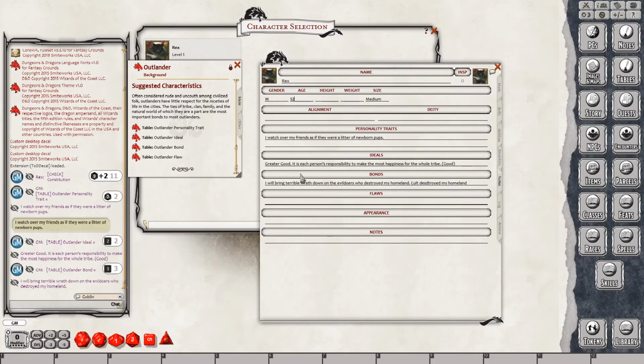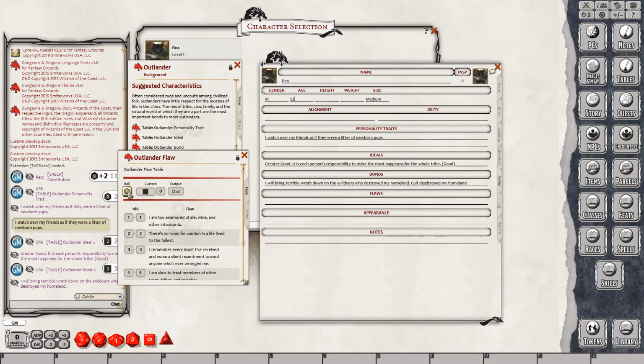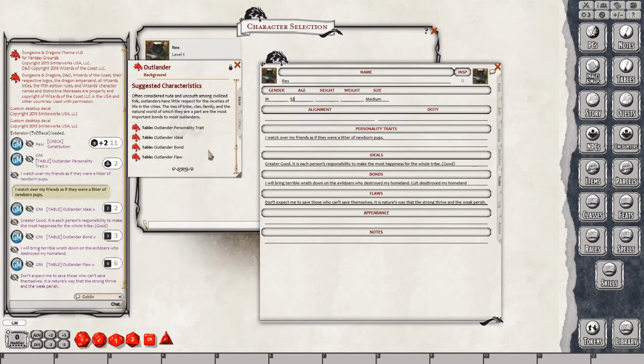Yeah, what was I doing? Oh, sorry. Flaws. I love Fantasy Grounds. I can just open these things, roll them. Flaws: Don't expect me to save those who can save themselves. So they're a litter of newborn pups, but they better grow up quickly, because otherwise we won't be taking care of them. I see. Very nice.